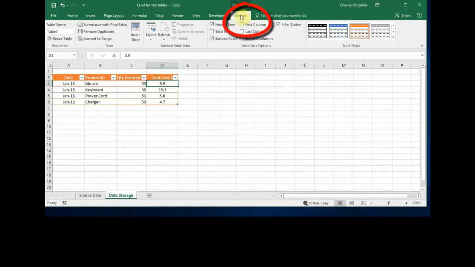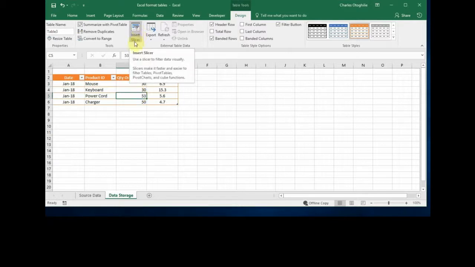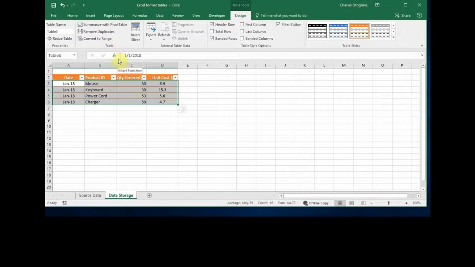We have our Design tab here, and so we have the slicer here. It's a very interesting tool. I want to come back to it when we have more data on this table. So we can export it, like you can see here. It says export the data in this table to a SharePoint list or Visio diagram. That's beyond the scope of this tutorial, but you can see that it's possible for us to do that.